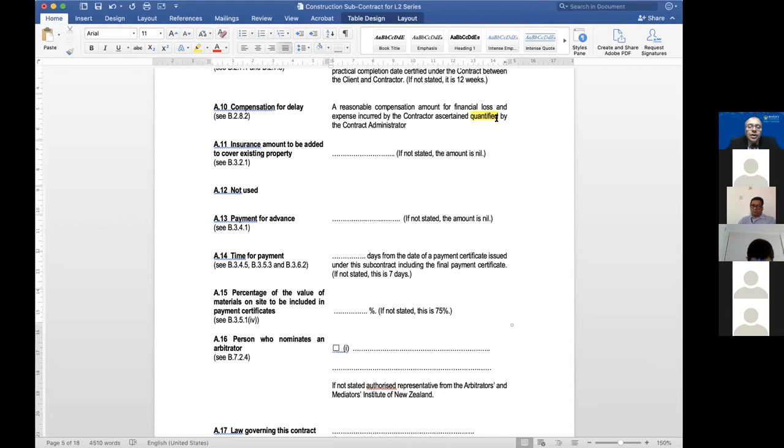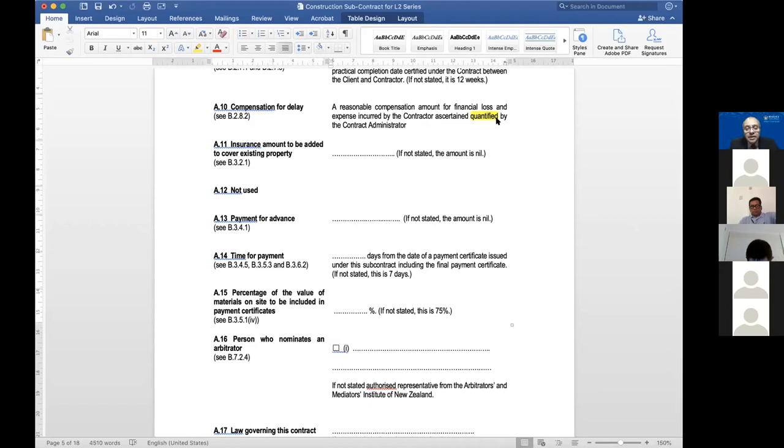Now, in the same way, in this subcontract, you have to name someone. Normally, I would suggest that someone would be somebody from the contractor's organization. Maybe the contract manager, the project manager, whoever is going to be administering the subcontract. Could be the QS, the construction manager, the senior project manager, a project director from the main contractor's organization, or a contract manager or contract administrator, whatever it is.